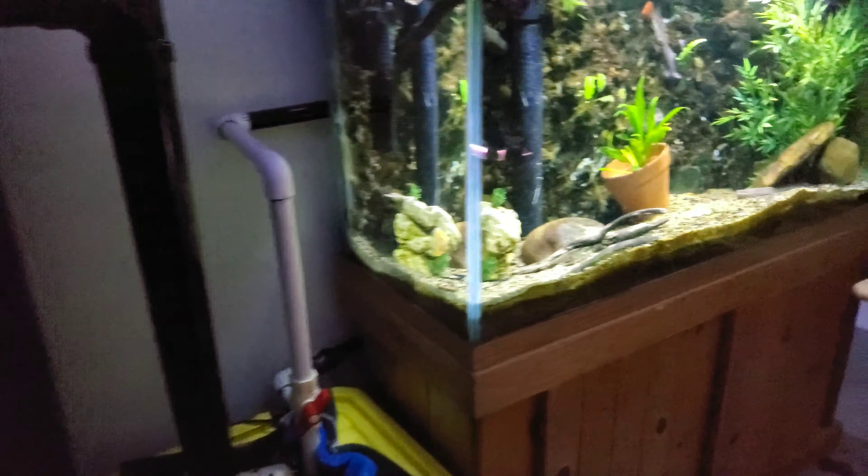Flag tail - I was looking at these guys for a long time. I could never find them. I actually bought two. And when I got here, I put the bucket in the fish room to let it warm up because I heat the room. And when I came back, one jumped out - he was stiff as a board. So it's $30 cut in half.